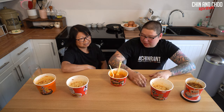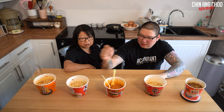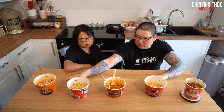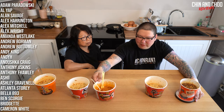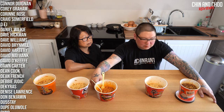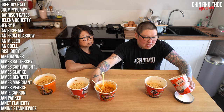We both give it two, so it gets a four overall. As it stands, the famous Shin Cup wins - still number one. Then the kimchi in second, which was really nice, same brand. Then the JML artificial beef. The Sichuan glass noodle and the Samyang are joint last - this is just hot with no flavor, and that has too much flavor. I'd rather have the Sichuan one than the Samyang.